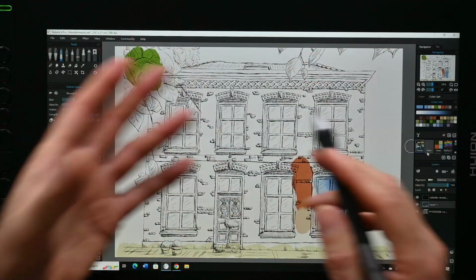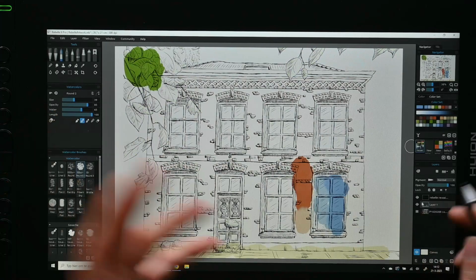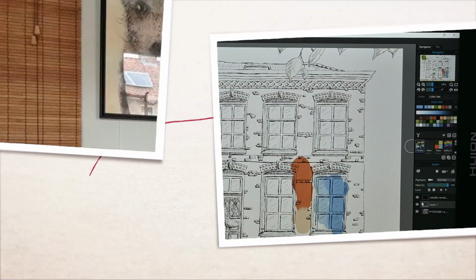I could still bring up, of course, the reference image to just see where colors are. And I would put that in a window and start painting, or bring this up once in a while. That is up to you how you're going to do that. And those are the options you have to create a color palette in Rebelle, or to pick colors from a reference, from the photo itself. Now, 5 nice options. I think Adobe offers that too, that you can go to the website and create a palette from there. But it is all inside of Rebelle, so actually you don't need to leave Rebelle. You just need to have your reference photo, and you can let it pick the colors, or pick the colors yourself, and you can paint them wherever you like.